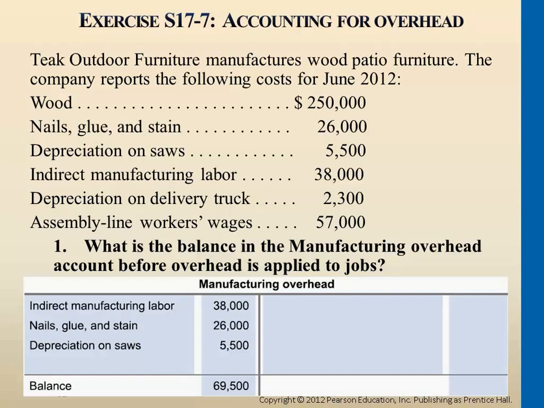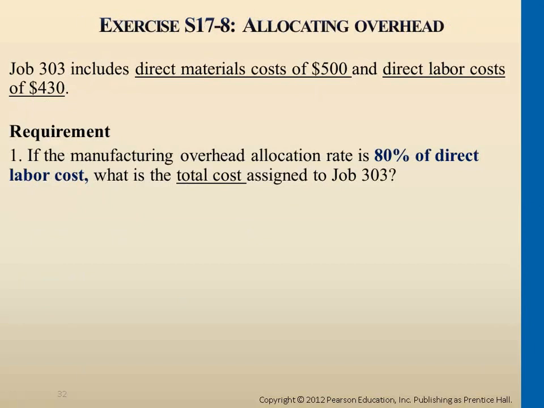Okay, now we talked about determining a rate and then multiplying by actual hours, either labor hours or machine hours, to determine indirect cost. Well, let's take a look at a basic example here, assuming that the problem already gives you the predetermined rate for indirect cost. It tells you that job 303 includes material cost 500, labor cost 430, and now you have to decide what is indirect cost that falls into this job. After deciding that, add the 3 categories together and decide what's the total cost of this job.